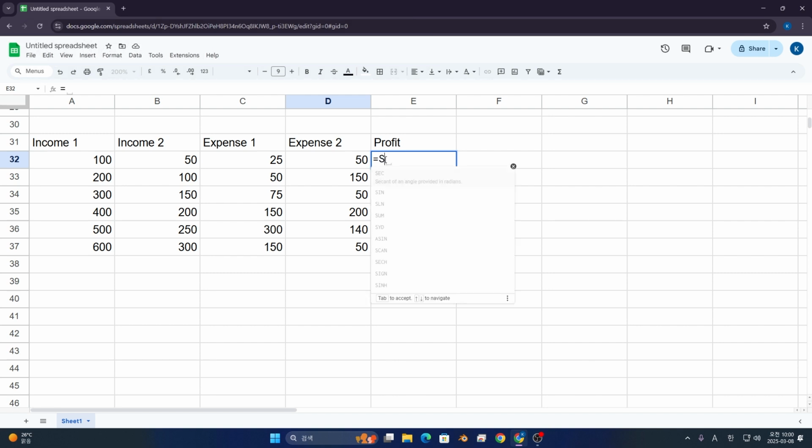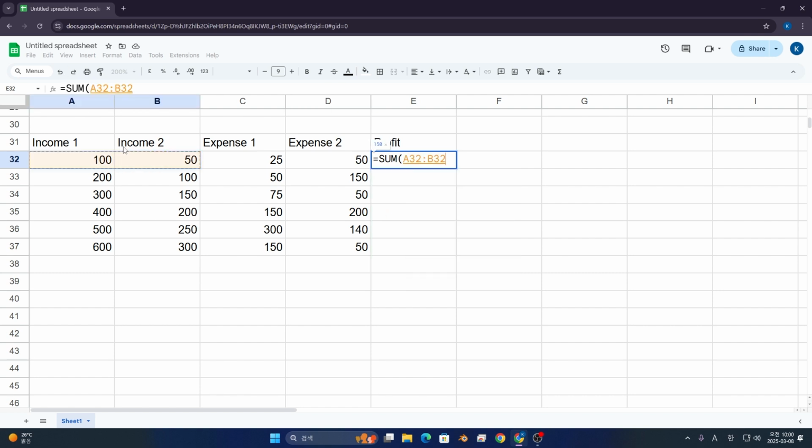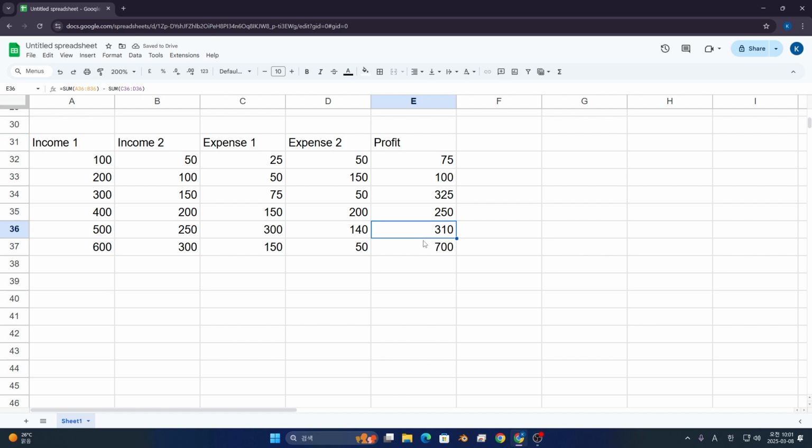Simply write SUM, income 1 plus income 2, bracket, and then we'll add minus and then SUM these 2 again. And this will add these 2 incomes and these expenses and subtract them. Let's try and you'll see the answer. Same here, if we do like this, you'll see the profits.